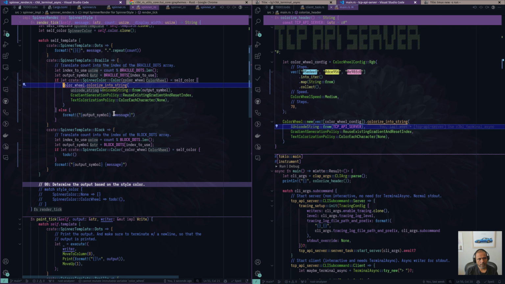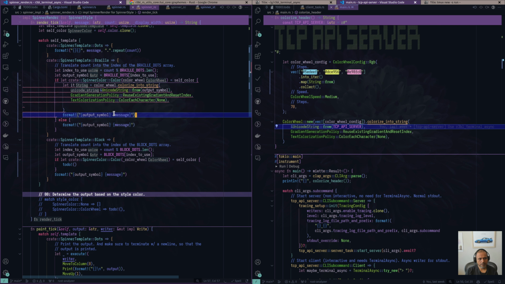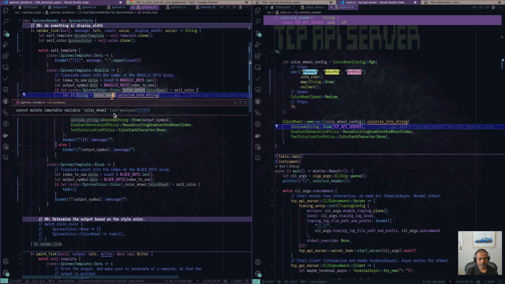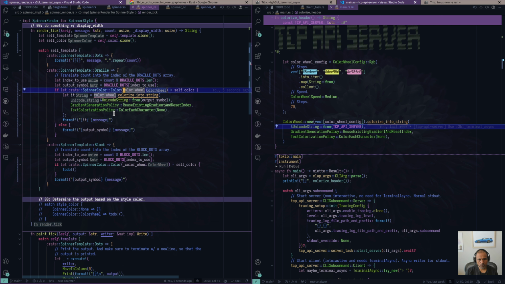And here we can do maybe like this. So essentially, instead of output symbol, we're doing it. This needs to be mutable, so we can put mut here. There we go.